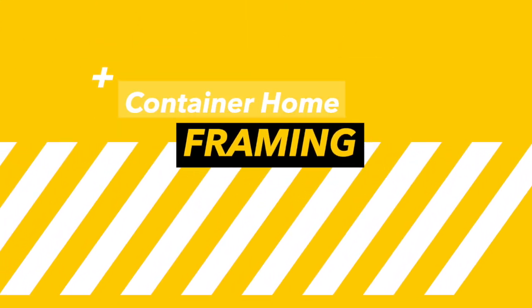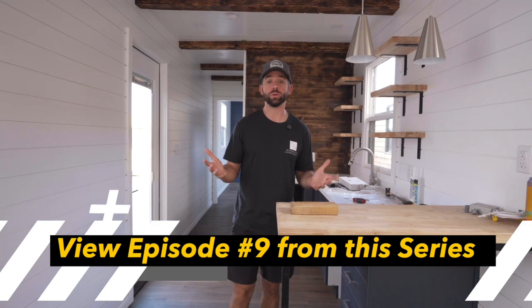Now, when it comes to framing out the interior of a container home, there are a few different options. We have a whole video that we just did recently talking through some of those different options and how we did this unit. You can go with something like an InsoFast, which is a pre-made insulated panel with furring strips. You can go with metal stud framing. You can go with wood stud framing. And traditionally, when we're building out container homes, we're using wood studs.